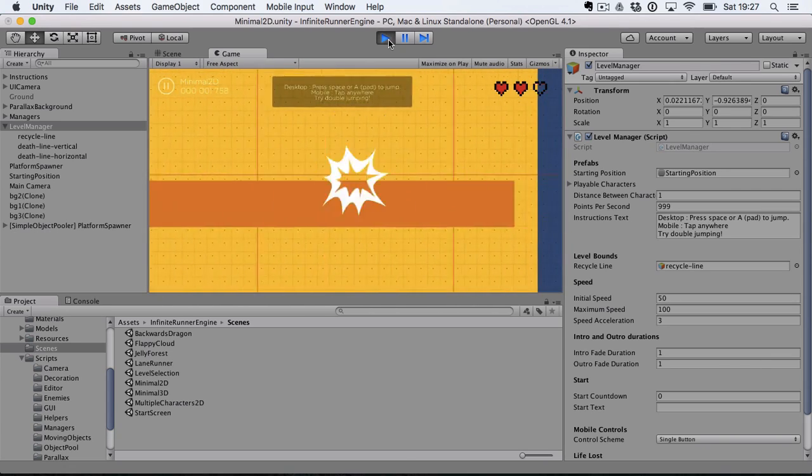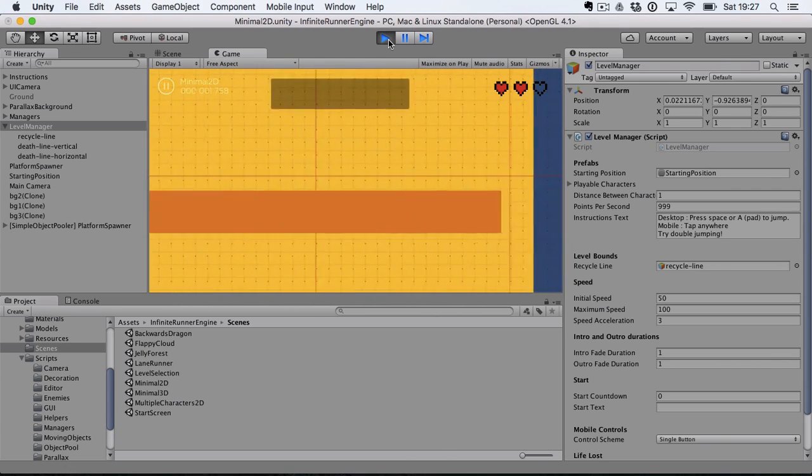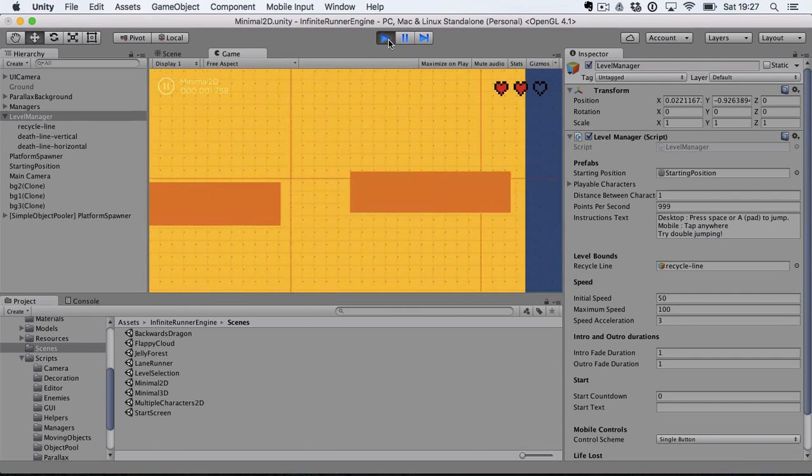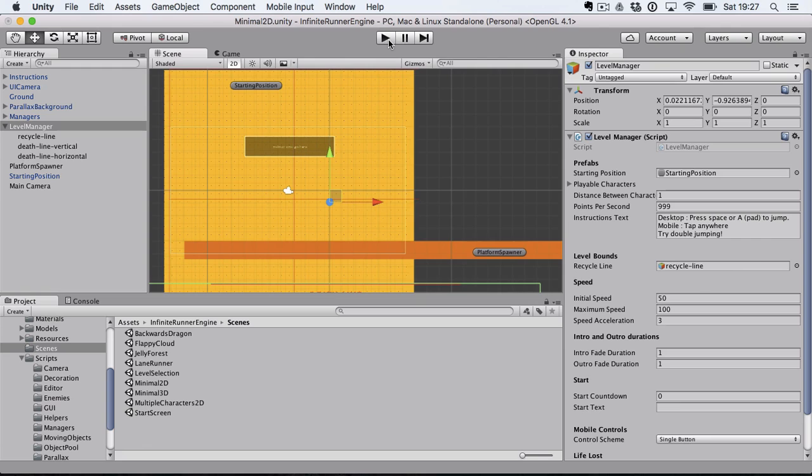Yeah, it's way too fast for me, but depending on the size of your platforms and your game style, it can be a good idea to change these values. Let's put it back to something like that. Of course, you can have a fixed speed, and in that case, you just put the same value in both inputs.